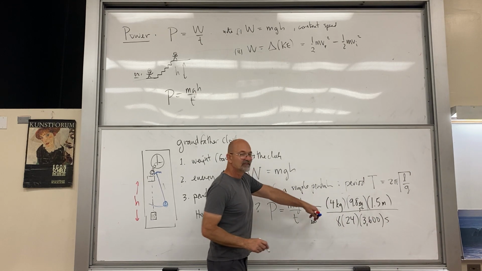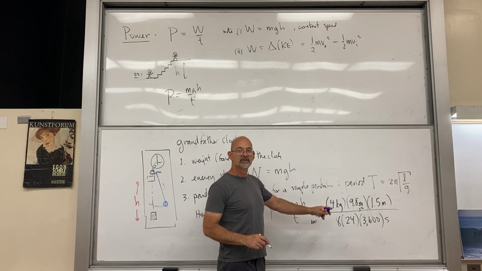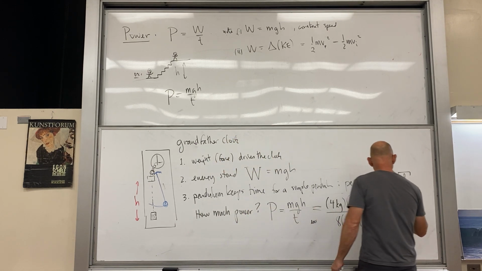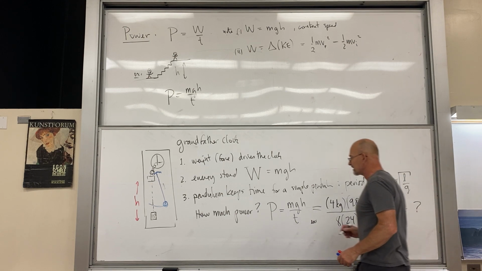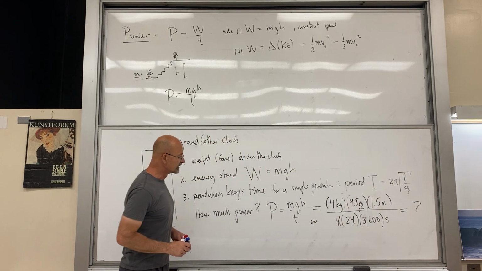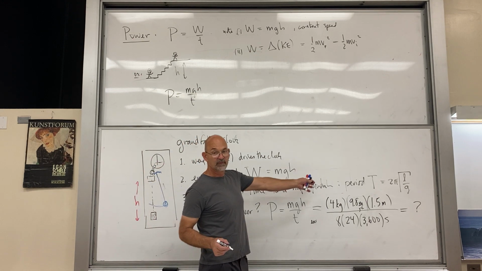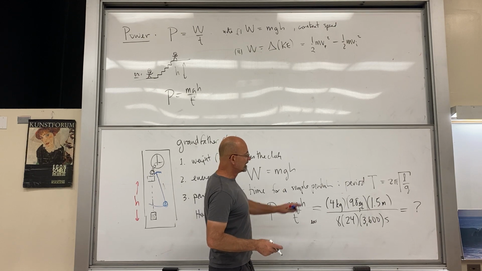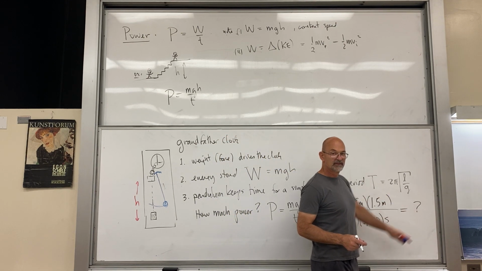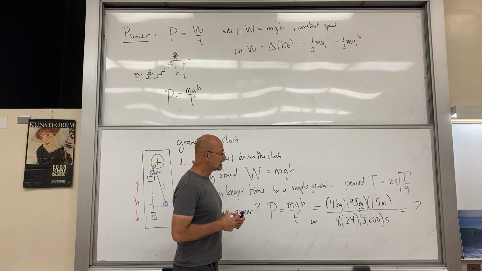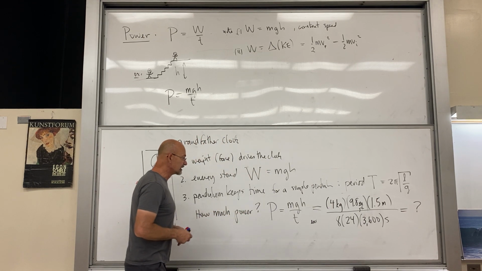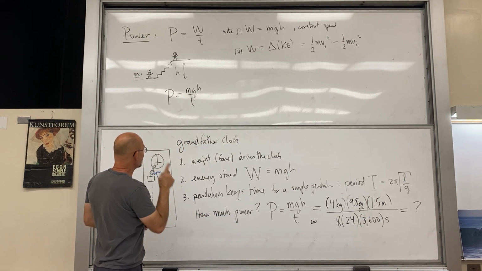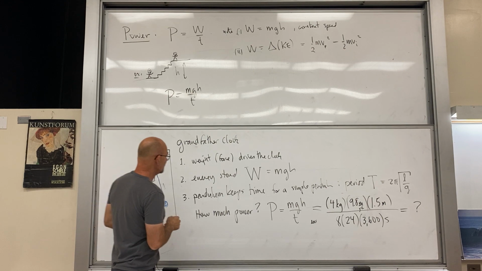So you could just estimate this right on the spot. This is a very, very small number for power. So I'll just put here equals question mark. There's no reason you guys can't plug it into a calculator and figure it out. You can also just estimate with scientific notation if you want. But yeah, I want to leave a little suspense here. Go ahead and do this because you're going to be surprised at how little power that grandfather clock uses, even though it's this big. Okay, so that was my first example. Very important one.